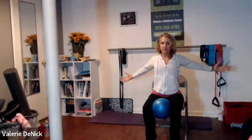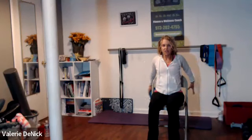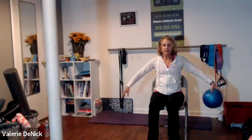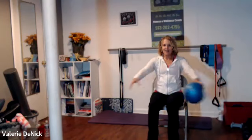Excellent. I want to just put the ball right here a minute. I want you to open up your chest. All right. Just make sure you've got some mobility here because then we're going to take the ball and we're going to bring it around behind the chair and forward, right? Opening up the chest, reaching behind, two, three, and four. Now back the other way. Okay. So we started here. Let's go the other way. One. I had to think about that. Two, three, and four. Okay, we're going to give a little squeeze.